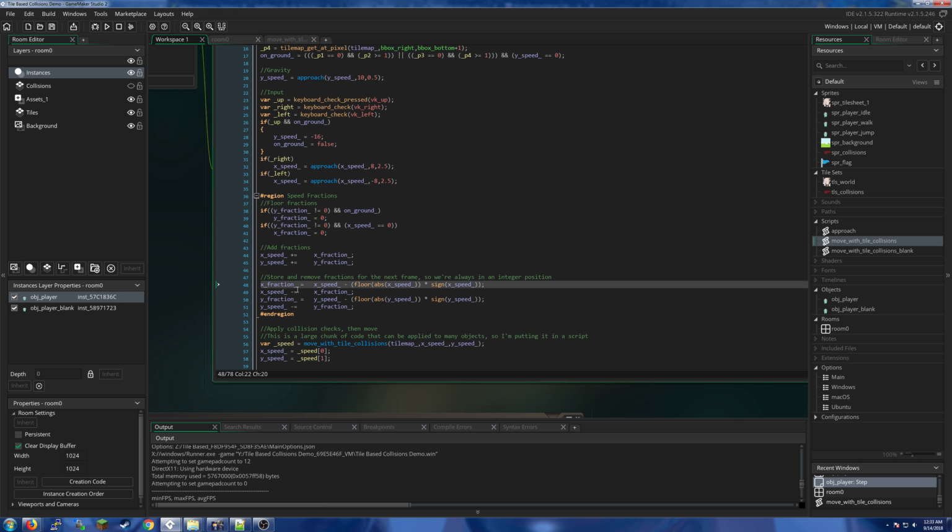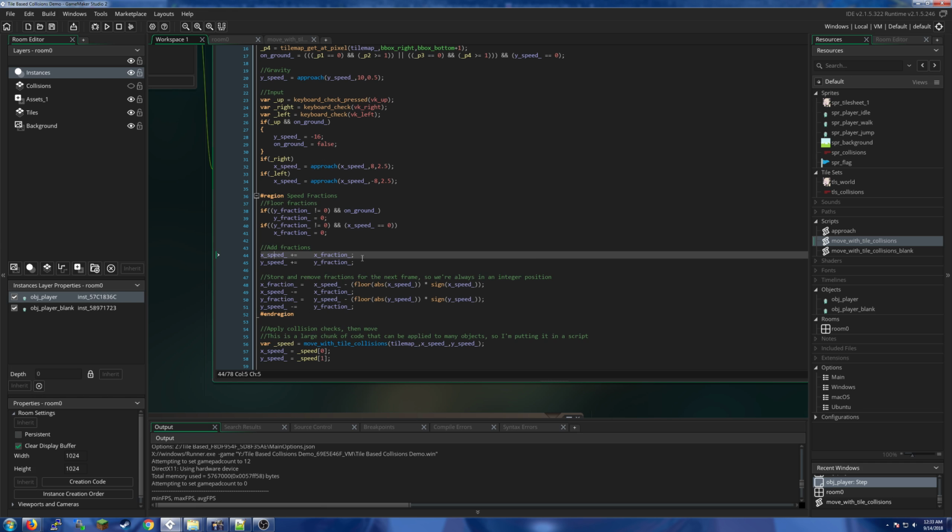Then we take our x speed and subtract from it the x fraction, so that in this frame we go 8 pixels. But if we were to come back the next frame, then our x fraction would be 0.5 and our x speed would again be 8.5, and we add in that x fraction, so now our x speed is equal to 9, and it would detect 0 at that point, and you would then move 9 pixels the next frame.